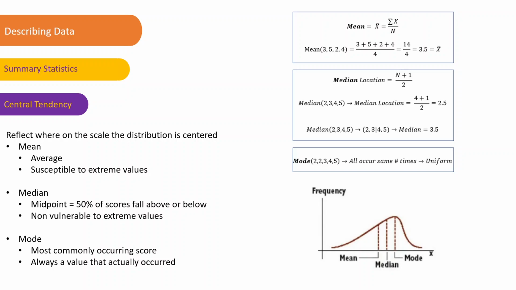Well, the mean is susceptible to extreme values. You see down here in this little visual I have, when you have skewed data, most of your scores fall in one area, and then you have some extreme scores that pull the distribution in the other area. So there's not many scores that are extreme and small in this figure right here. Most of the scores are relatively larger over here, but these smaller extreme values are pulling our mean over in the direction of the skew, right? So the mean is susceptible to extreme values.